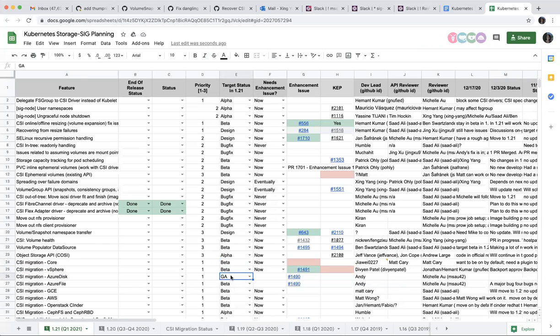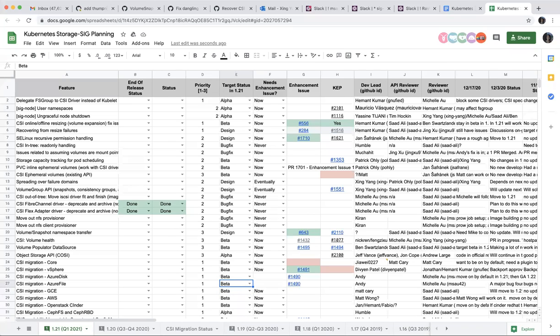And Azure disk. So should we move this back to beta, and then we do the same thing basically. Then the next one is Azure file, is the same, or what is this one? It's still beta, right? So it probably will be the same then. Right, Michelle? This looks right. So everything's beta now. Okay.